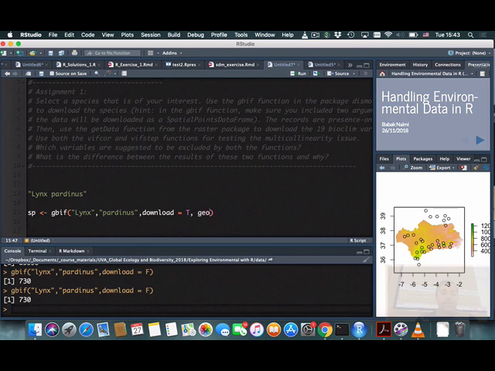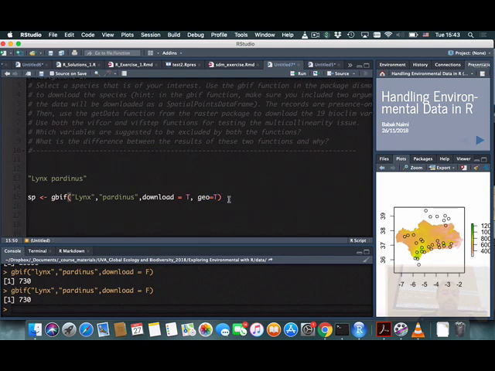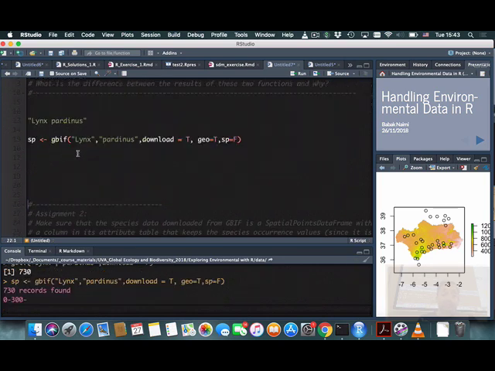If I use geo equal true, it just returns the records that have geographic locations, geographic coordinates. And if I use sp equal true, it converts the data into a spatial points data frame. But in this case, I just download the records as a data frame.